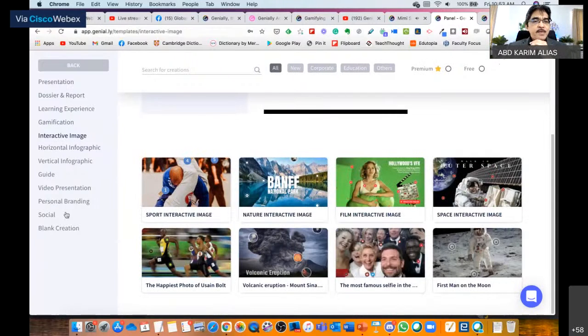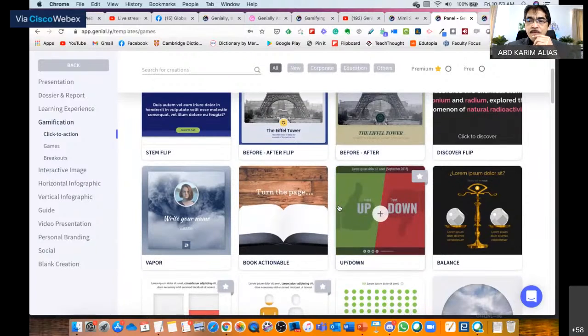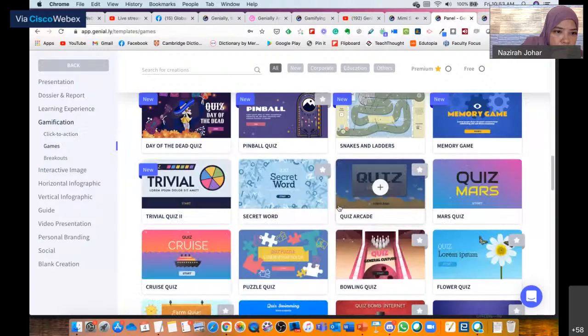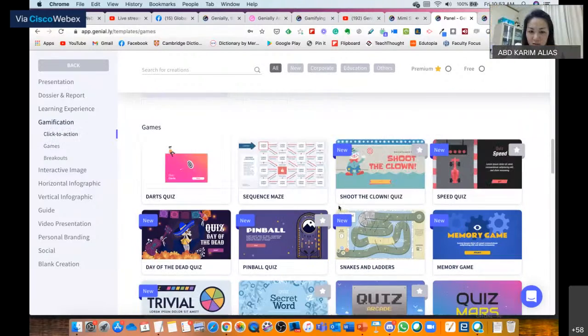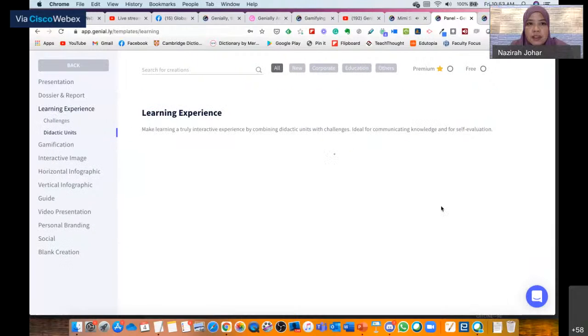Template just now. It should be under gamification, or quizzes, learning activity. We have another one. Learning. Is it gamification? Saya dah lupa dah. Maybe learning experience, Prof. Learning experience, yeah. I think so. If not in gamification, maybe it's learning experience, yeah. Okay, learning experience.